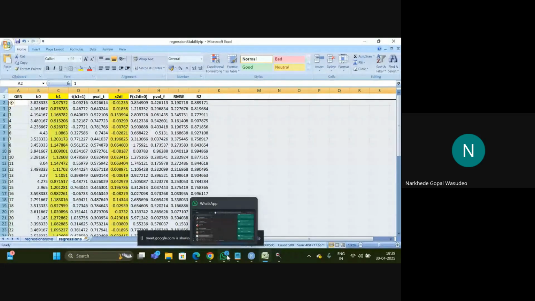So is anyone still having any error with this, up to this? Sir, from where do we get the environmental index?